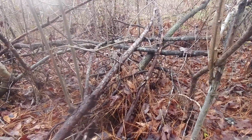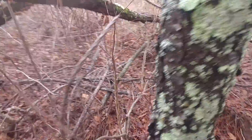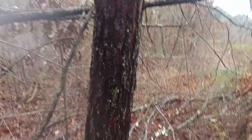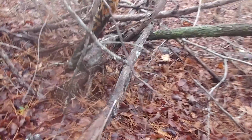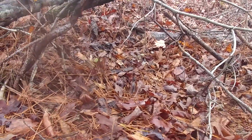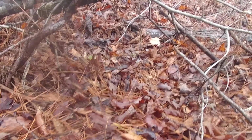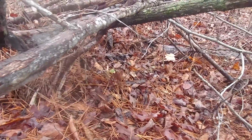You can kind of see it there. I'm not sure, but I've found stuff like this, and it makes me think that it might be a spot where they put the really small ones, like the babies or something. At times, they could put them underneath there. And see how it's opened up under there? And it actually looks like something has been under there, the way it's flattened out like that.